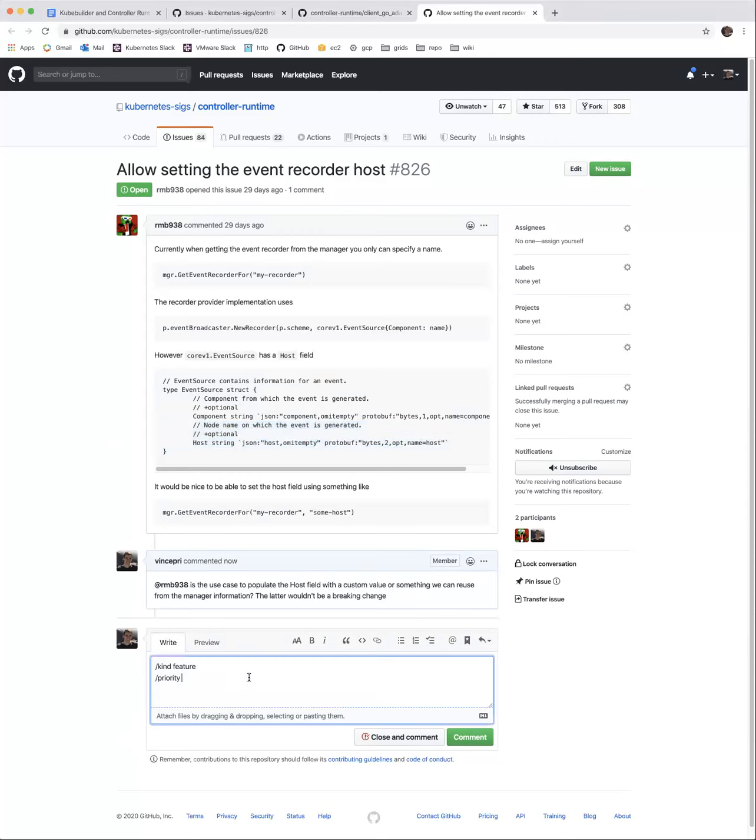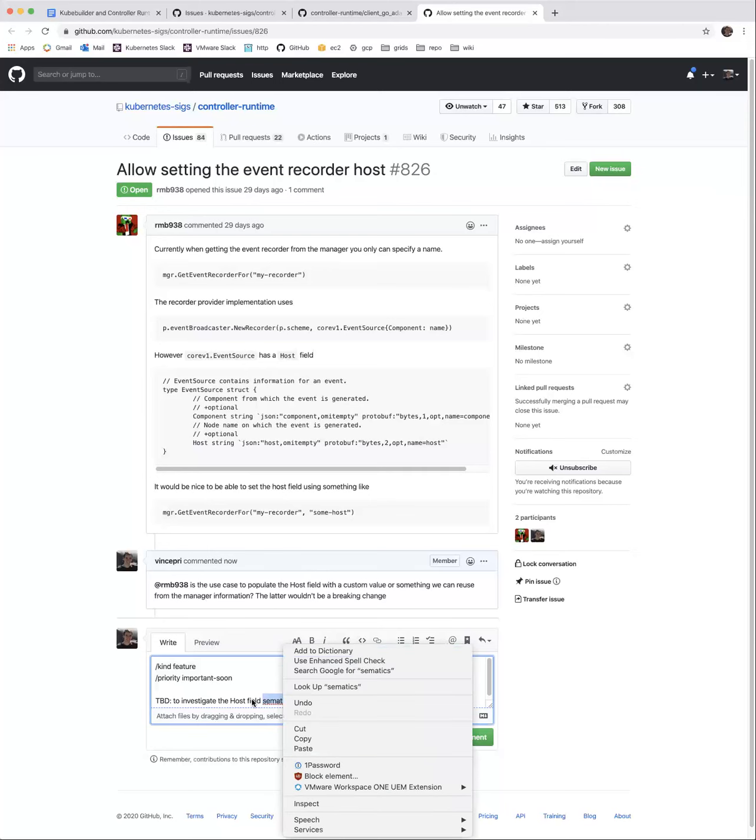I wonder if it's only used for pod events and similar, events that are inherently associated with the node, or if it's used to distinguish which is the active leader for like kube controller manager or what's going on there. I think that needs more investigation. Someone needs to, yeah.